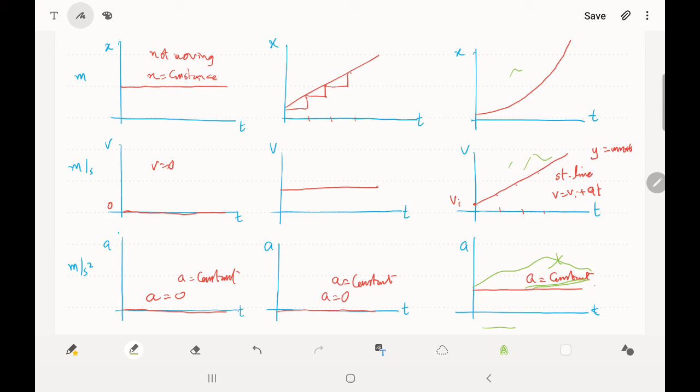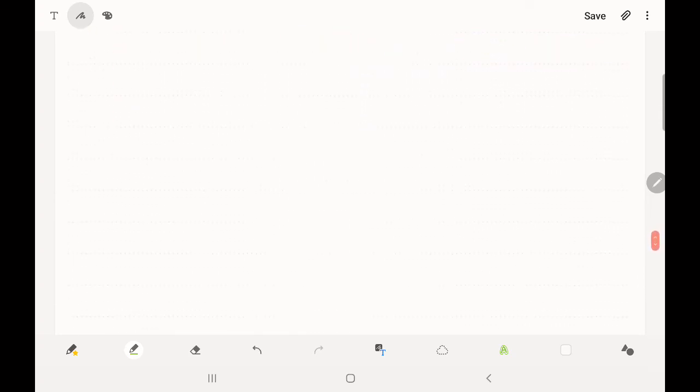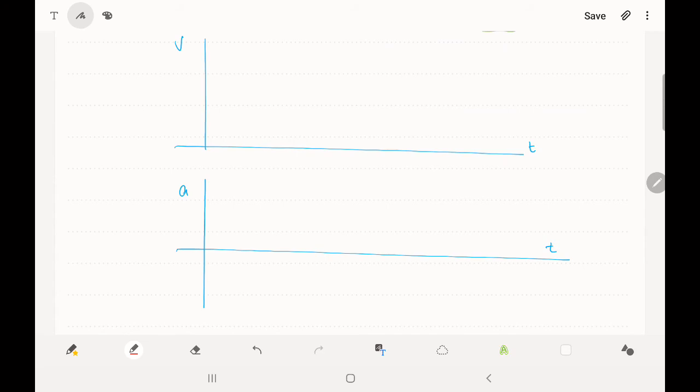Now let's see what would happen if the velocity keeps changing. So you start a car, you accelerate, then you slow down. So let's take one specific case. Let's take a case where we have a curve like this for the velocity time graph, in which this is a straight line, and then here, the velocity keeps on increasing, then the velocity becomes constant. That's what happens when you go on a highway. You increase your speed and then you maintain a constant speed.